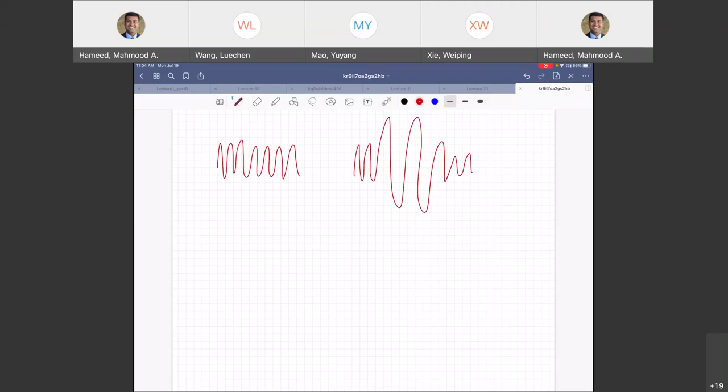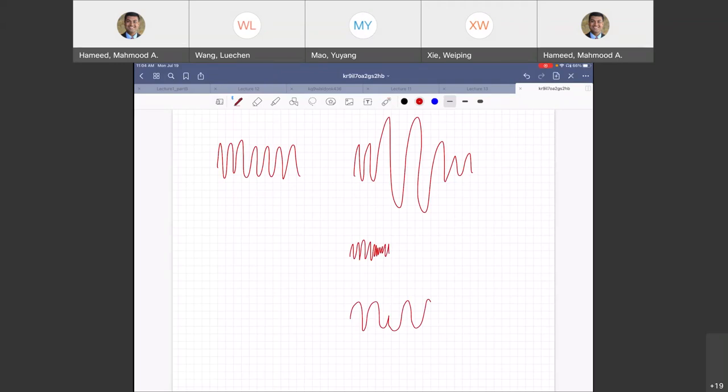But if I'm doing frequency modulation, then I'm changing the frequency. Keeping the same amplitude, I'm just changing the frequency of the carrier. If I'm changing phase, phase modulation can also happen. Then I'm changing the phase of the signal. Right, so you can do AM, FM, PM, you can do any of these. And these are all for analog.